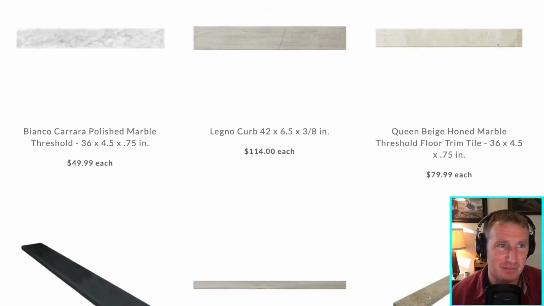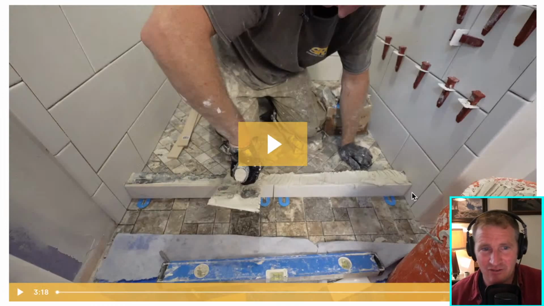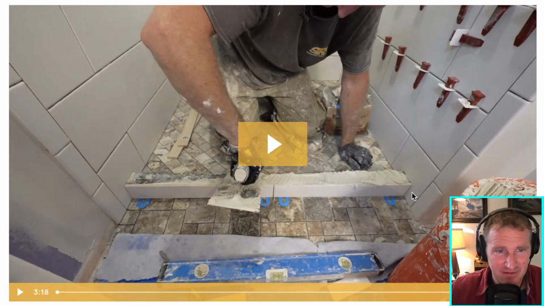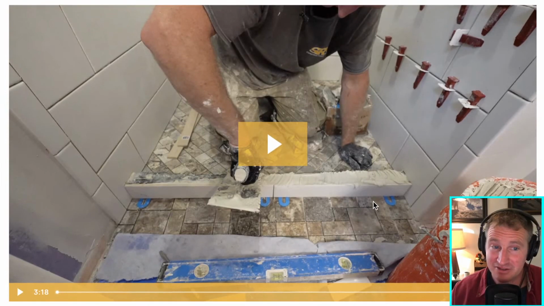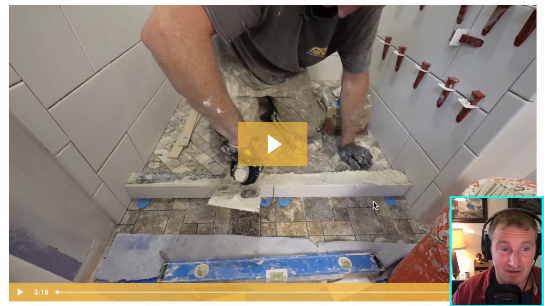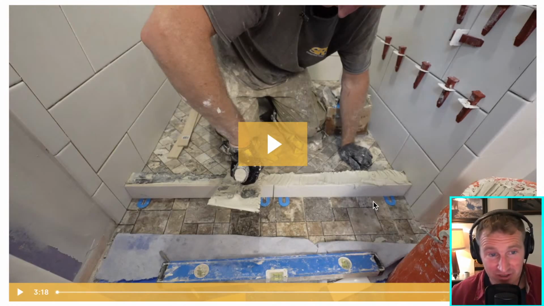So you're probably going to have to buy one from a bigger tile distributor. Like right around here, we have the Best Tile, and they have them in 62-inch lengths, and I can cut them down to make them fit. Or you can just go to your local granite place and have them made. So if you have a different color tile, you can just say, hey, I want a curb for my shower, and it needs to be 4 inches by whatever you want to make it.